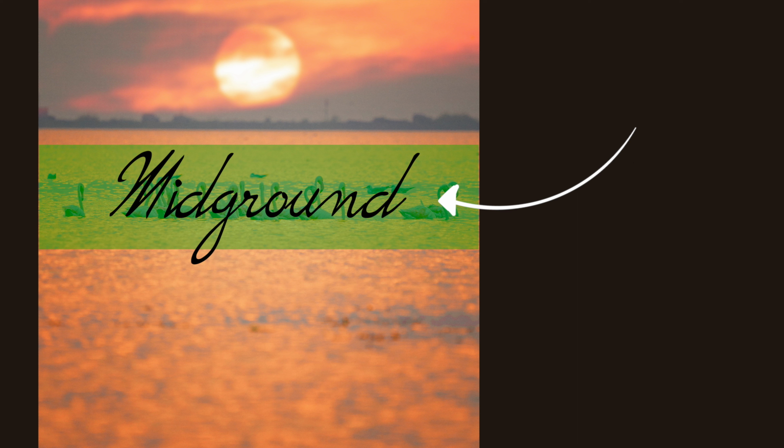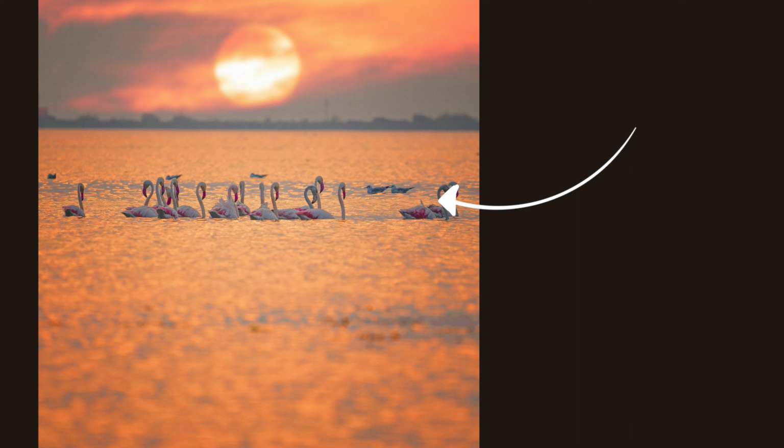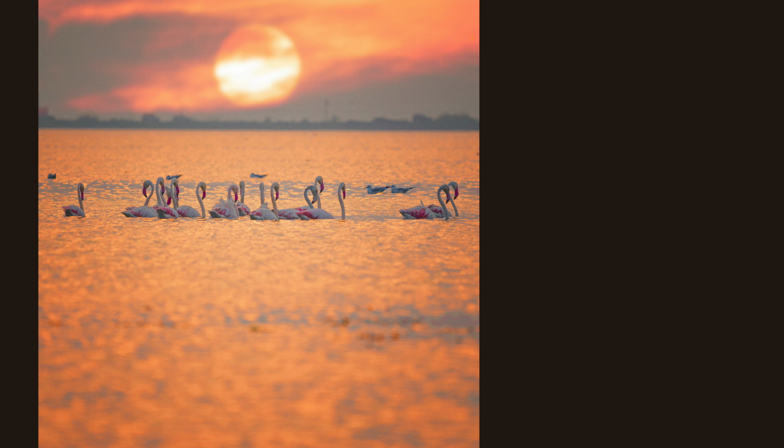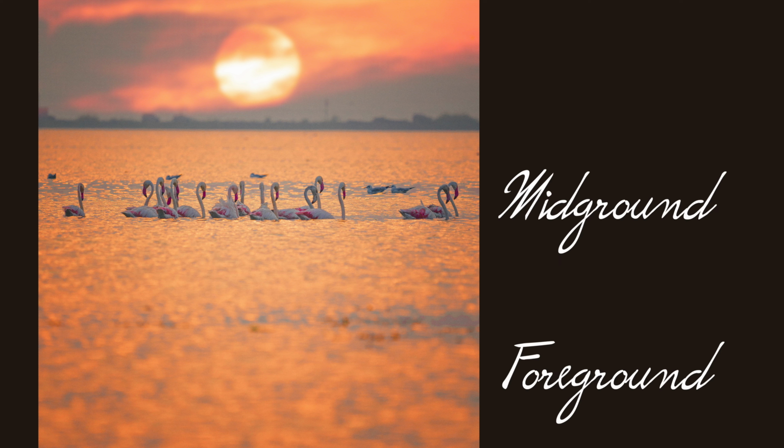This part that you see over here is called the foreground. Basically it is leading you to the midground. In the midground we have these beautiful flamingos placed well in the center, in the middle of the scenario, hence it is called a midground. And here on top you can see the sun is setting down and that is your background. This is how you can create a beautiful image by adding a nice foreground, a midground and then a background. So this is how a landscape should ideally look.